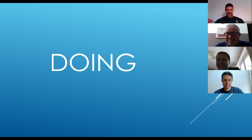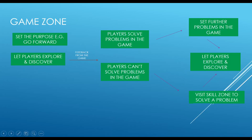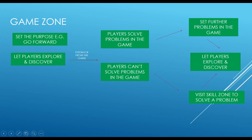So if we think about our doing, so actually now the session's taking place, we've got a game zone, okay? I'm sure some of you might have heard about the game zone. If not, this is a great tool to have in your coaching. If we look on the left here, with the game, we want to set the purpose. So for example, let's go forward. With our game, obviously we let the players explore and discover.